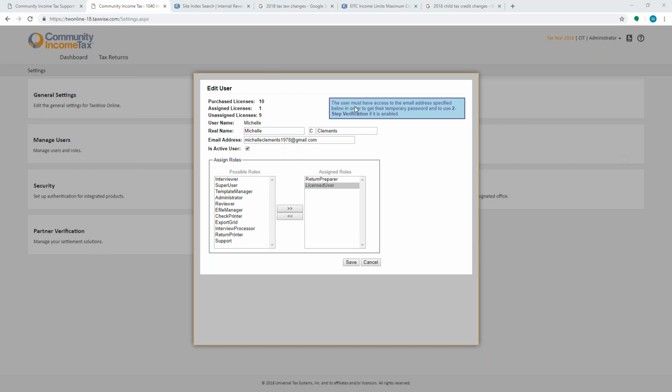With the online version, will the admin be able to see all returns before transmittal? If you have it set up to where they are only able to prepare the return and not transmit them, and you as an admin, if you go in there, you can see all the returns and get them ready to transmit and then e-file them.